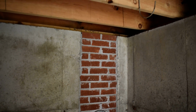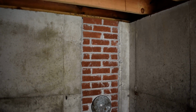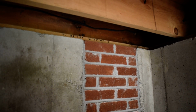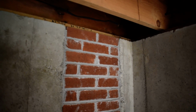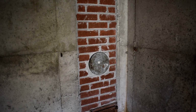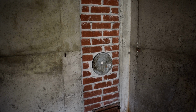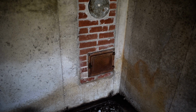So we gotta figure out exactly what's going on there and how we can fill this void, presumably from the seam right there all the way up to the top. Needs to get backfilled. Maybe we can do it with mostly stone and then just pour kind of a slab on top. That would be a good option, I think. We'll see how it goes.